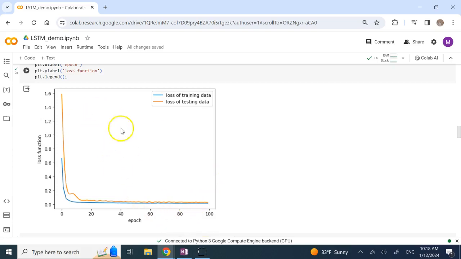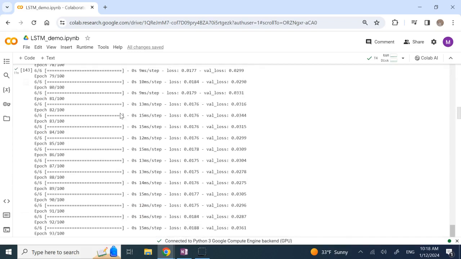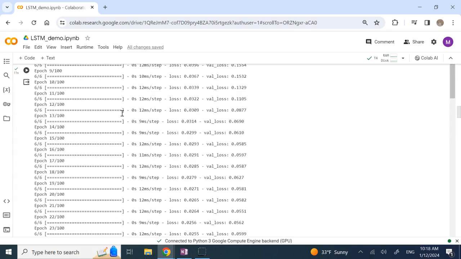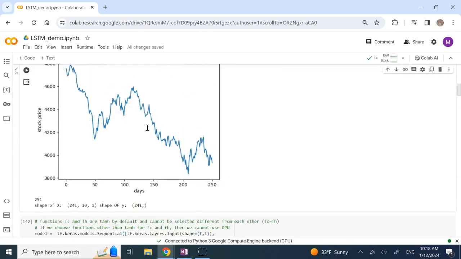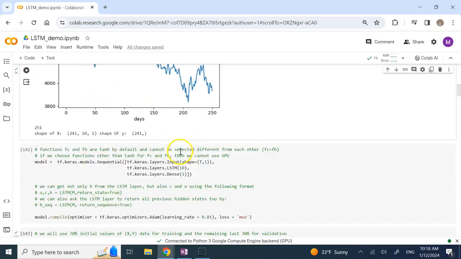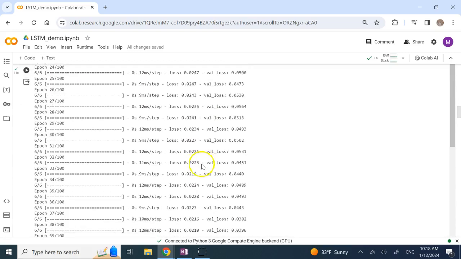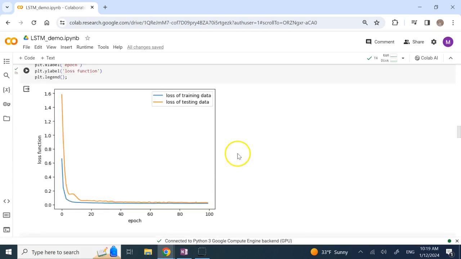So here I tried several different options for T, for the number of neurons, and there is no general magic formula to tell you exactly how many neurons to choose, how many epochs to choose, what learning rate to choose. And I mean, you can schedule the learning rate, which is a good idea, but in general, many of these hyperparameters are under your control. How many data to use for the next data point and so on. So I tried a bunch of different things, and it gave me finally this good run.